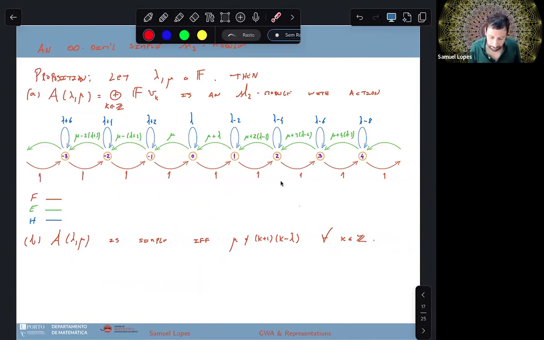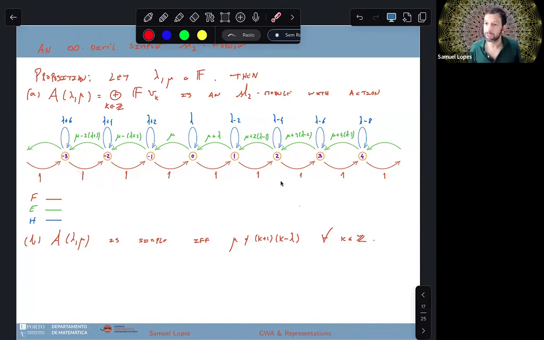Here I've just put down the action of h, because this is what matters. I haven't put down the action of t because I don't need to, if I know the action of x and the action of y. Of course now, f is x, e is y, and h is h. So now I've gone back to the generators of SL2. So this is what the module looks like.